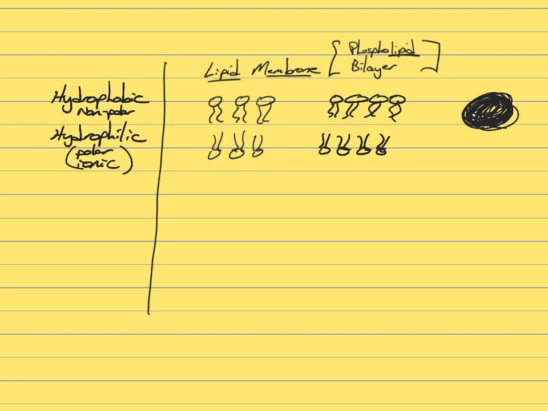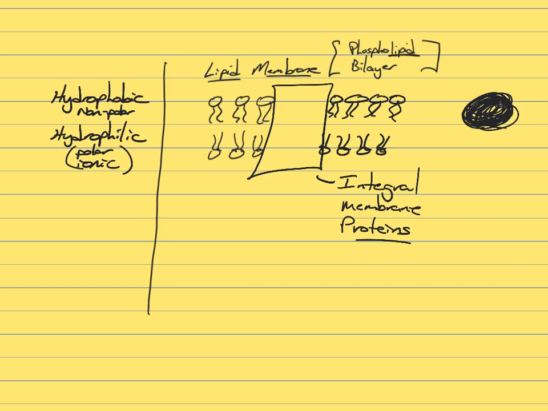And of course, like we said, if you're going to have something that's alive, you need to be able to get things in and out. You're going to have a protein, and there are several of what we call integral membrane proteins. Integral, meaning a part of the membrane proteins.